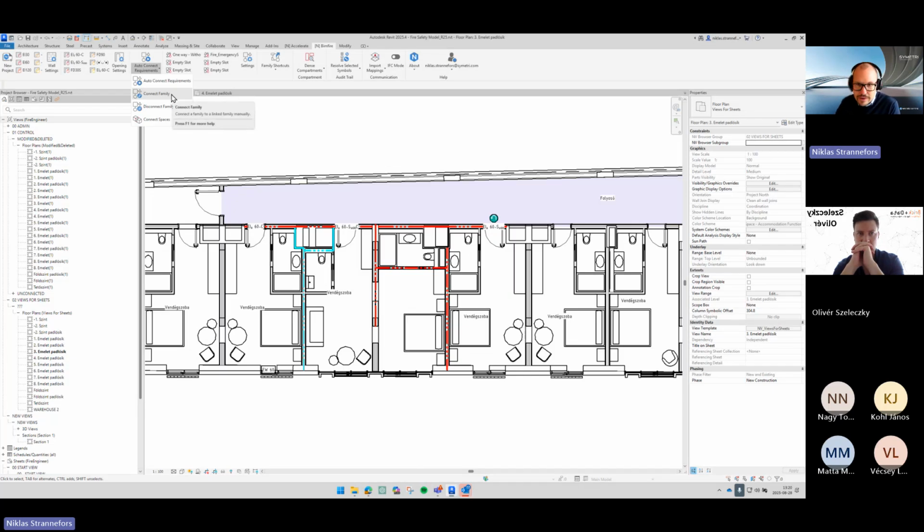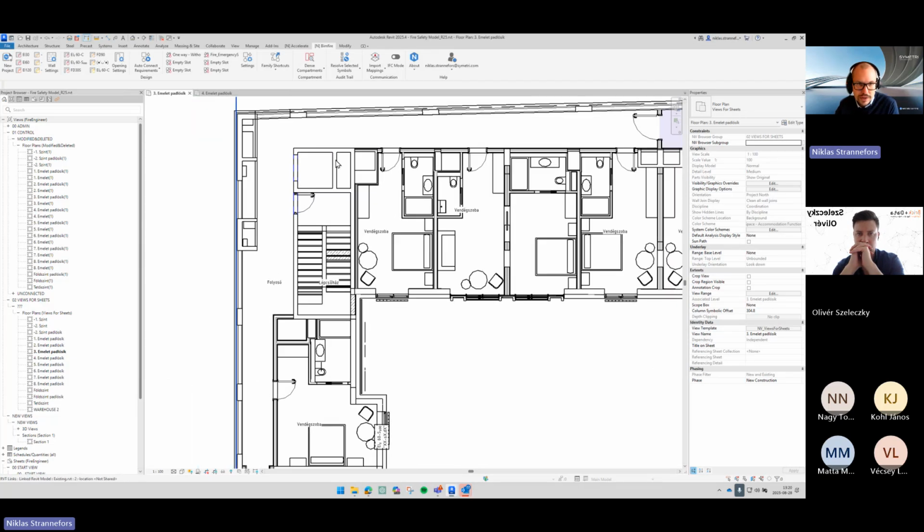Then the other two, connect family and disconnect family. With connect family, here we place symbols for some walls, doors, and windows, and one symbol for another symbol on a door. But we may have other components we want to connect to. In some cases, the architect or the structural engineer has used a category which we are unfamiliar with, or an unusual category. A very common one would be elevators.